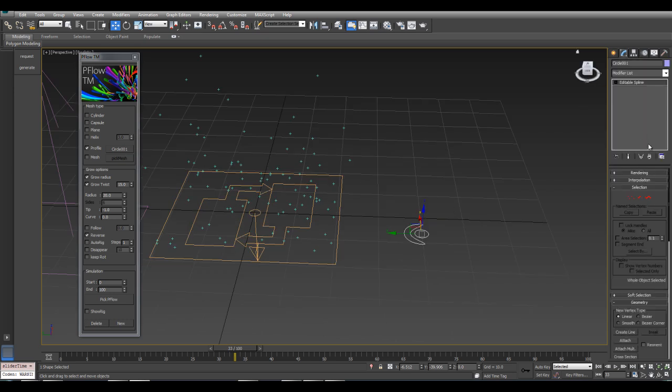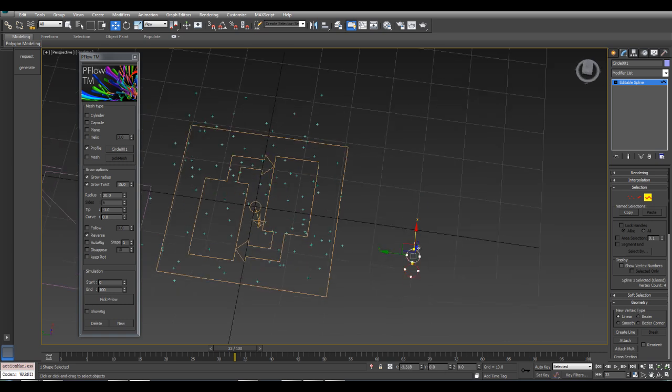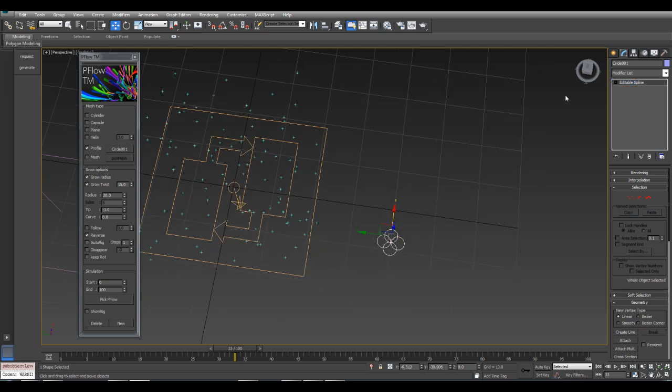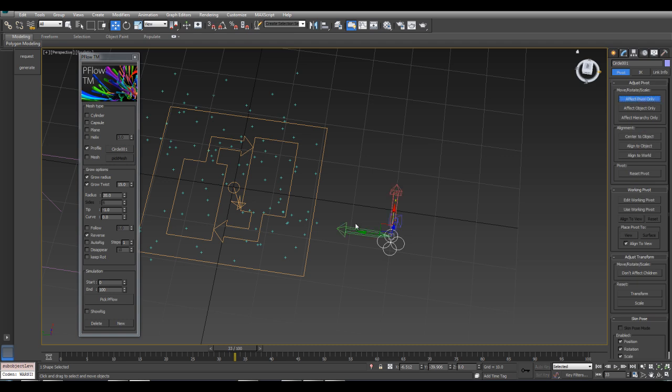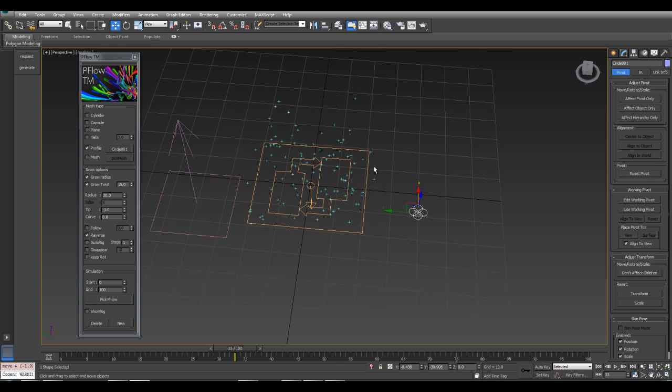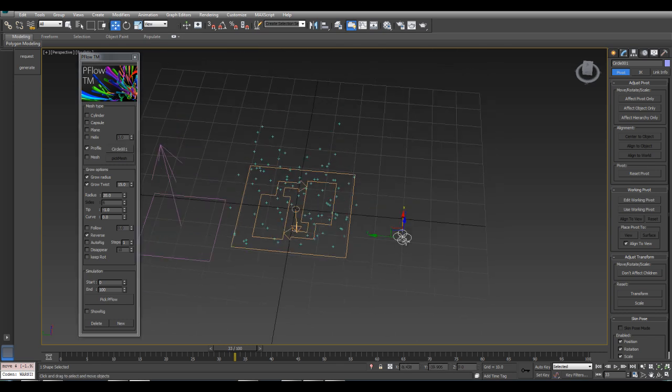If, for example, I would like to create a sort of a rope or cable, just duplicate. So it will probably not be perfect, but it's just to show you what can be done. I will just change the pivot point in the middle. Okay, so I pick the circle.